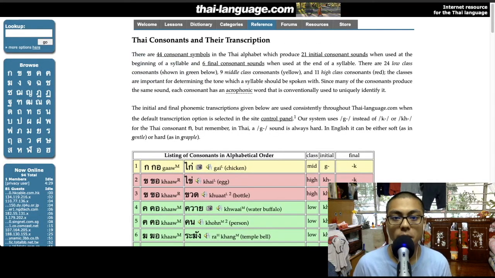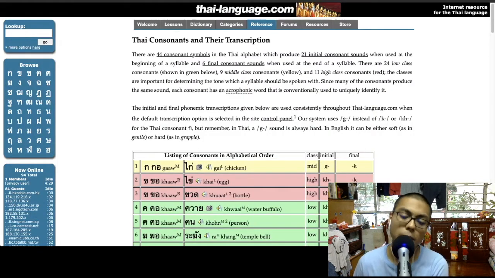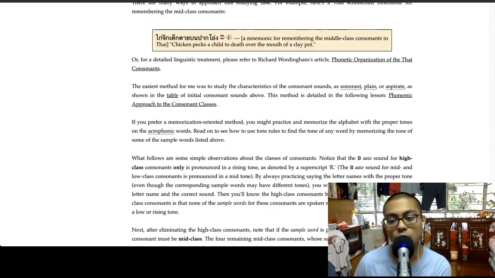So I go to this website. By the way, if you drilled the Thai consonants, if you have drilled all the Thai flashcards and you're comfortable, then I would suggest, this is optional, you go to this website, thailanguage.com, go to reference, and you will find Thai consonants and their transcription. I've shown you this website, but I highly recommend you print it out for quick reference, just in case.